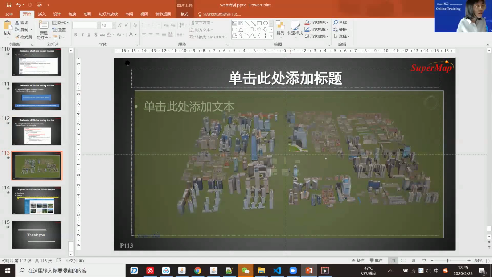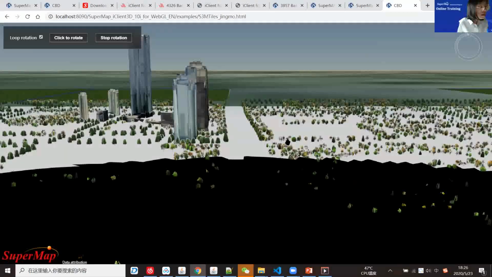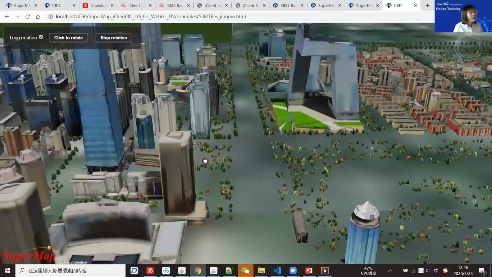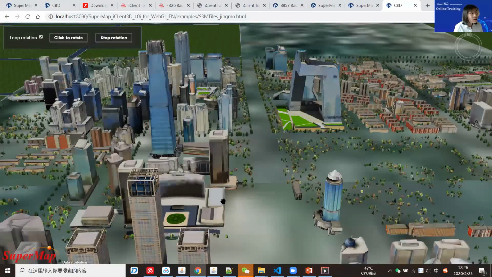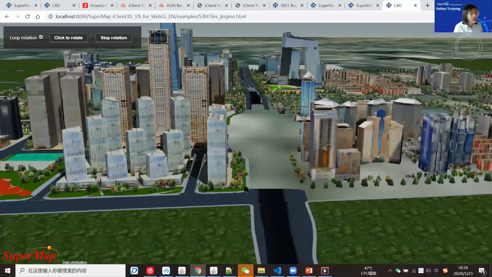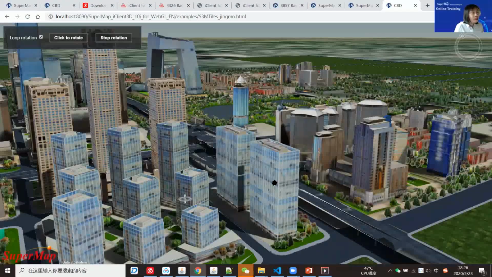I think it's here. That's a visualization result of the CBD dataset.